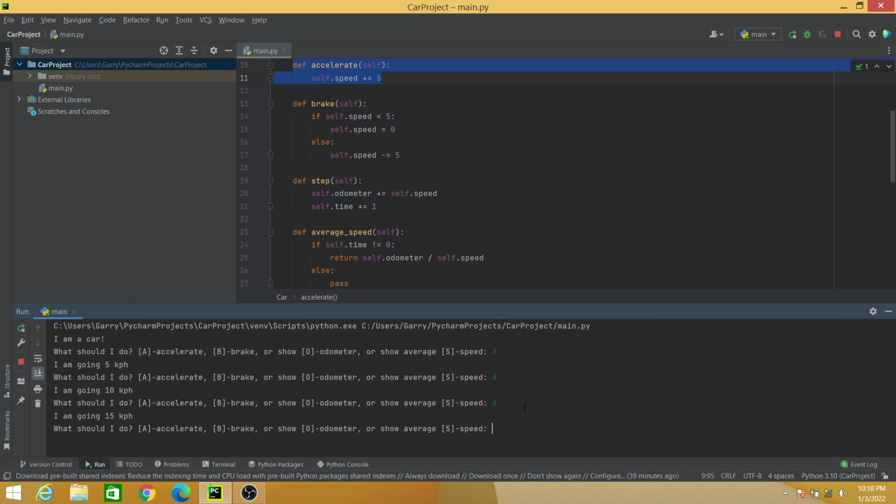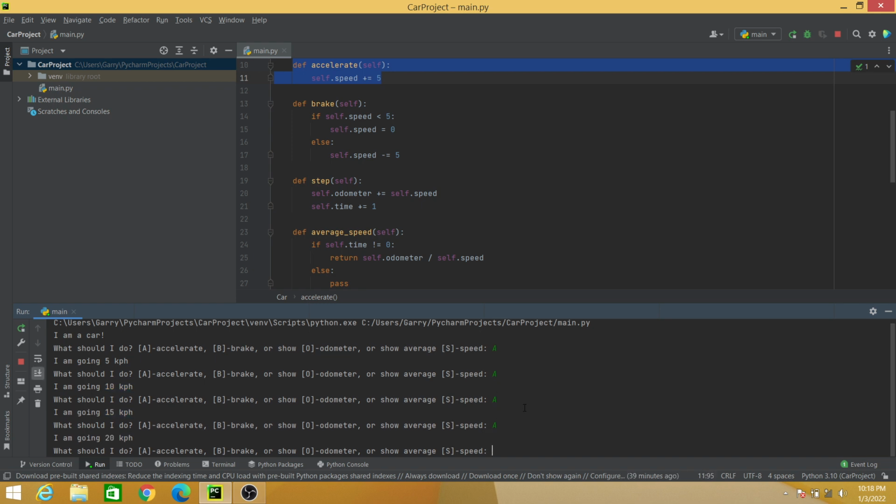Once again A, so now 15, again A, so now 20. So if we keep pressing accelerate, the speed is also increasing. However, if we put B here for brake, the speed is now decreasing to 15. And then let's press B again for the brake, so the speed now is currently 10 km per hour.